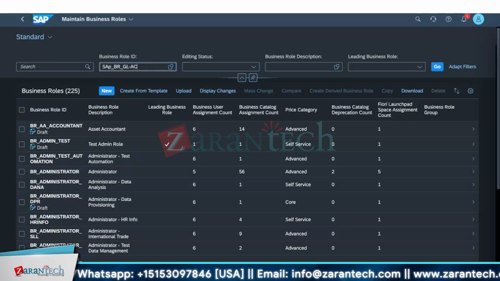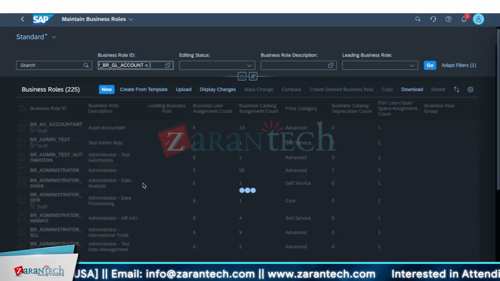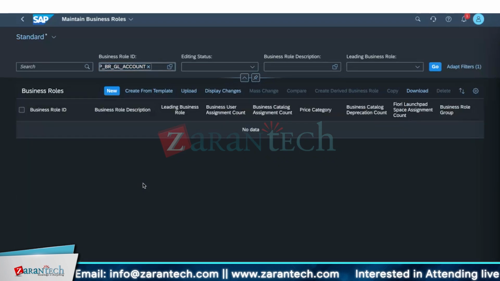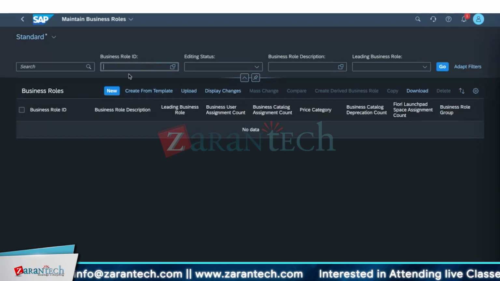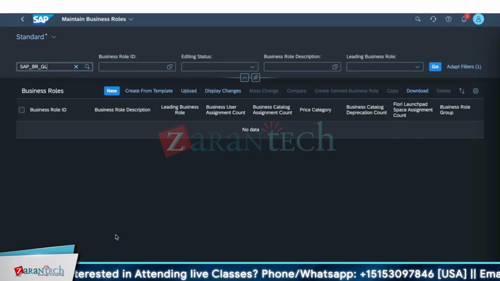Okay, there is one role in the system, which is BR administrator. Administrator has all access anyway, but there is one role, let me assign that role. This is the standard role, guys. When you're configuring, as I said, usually you won't get the permissions to do that. Your admin people will do that. But if you are a configuration expert, because you people asked me about configuration, I'm telling you, these roles you have to define.